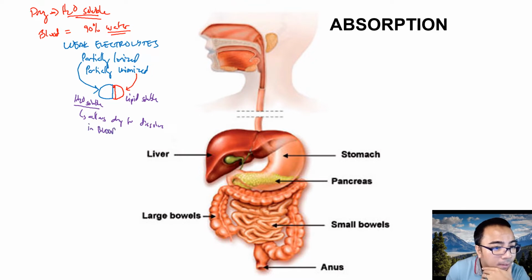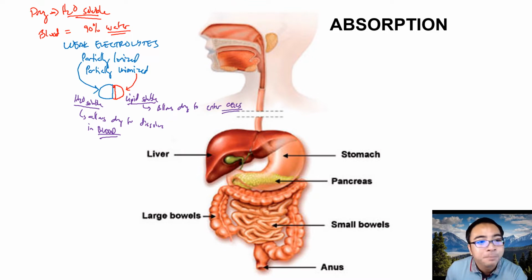in the blood. Kasi sabi natin, primary requirement for a drug to be absorbed into the body is that it should be water soluble. So, the water soluble part of a drug, okay, makes it dissolve, allows the drug to dissolve in the bloodstream. While the lipid-soluble portion, class, of the drug allows drug to enter cells.